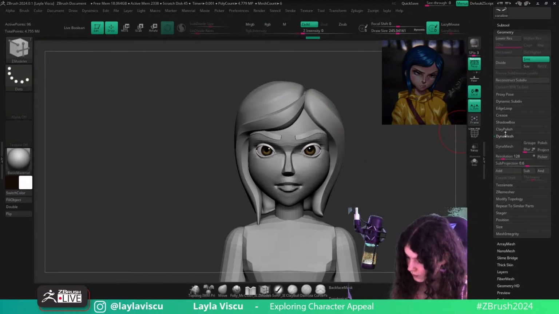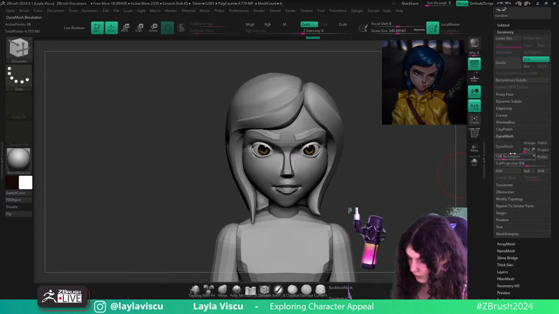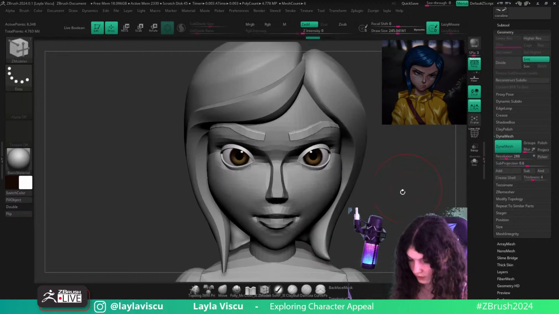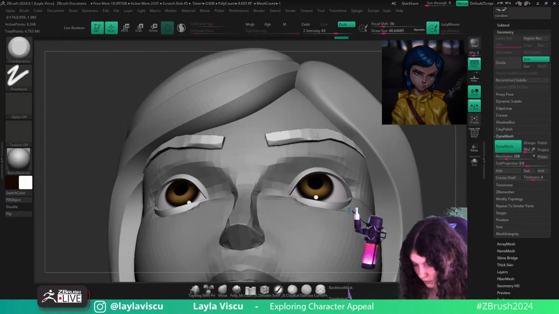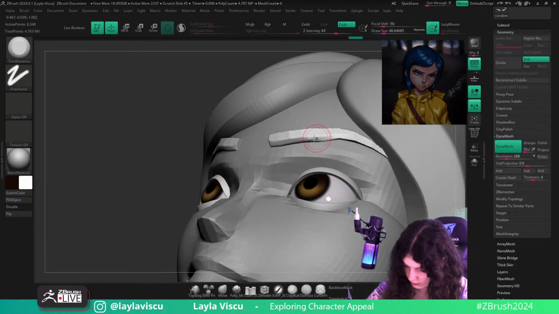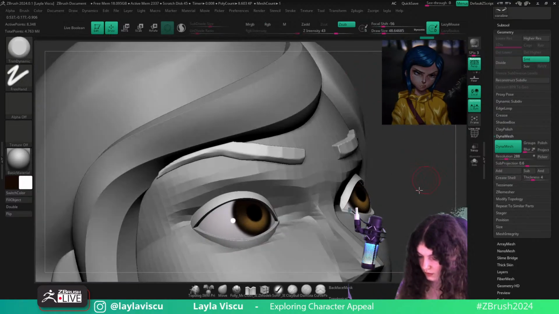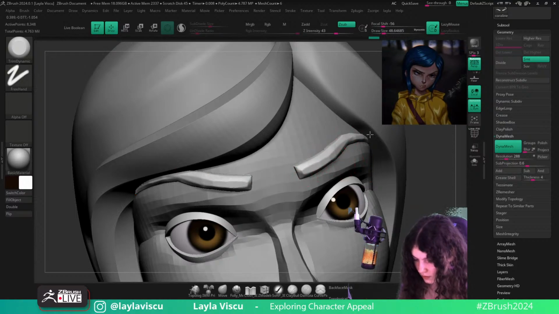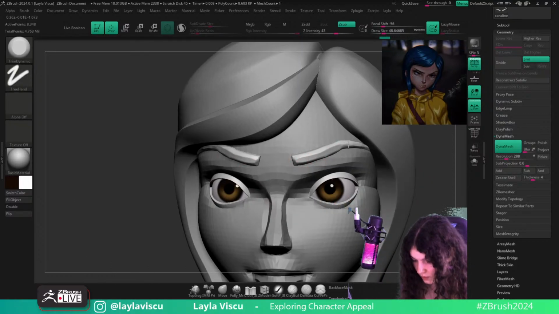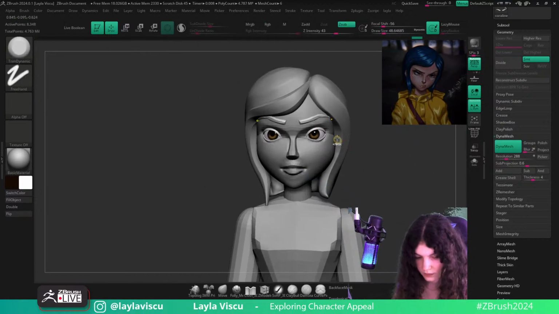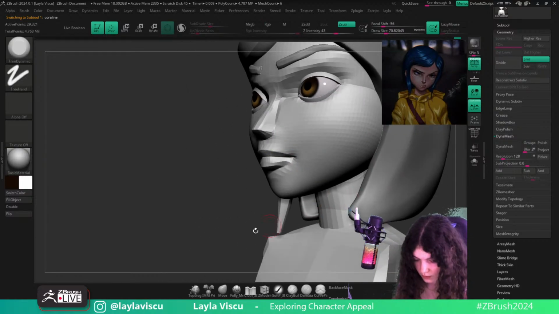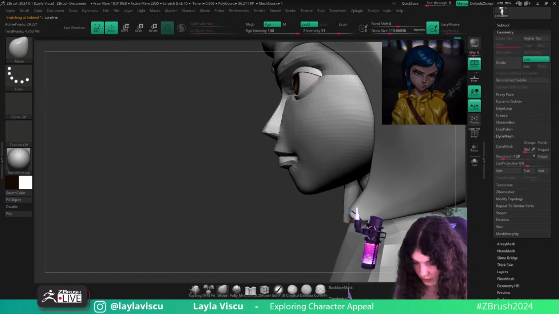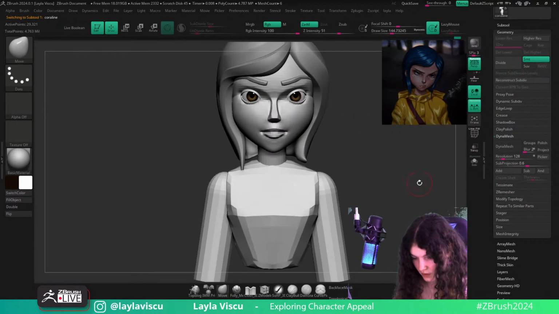There you go. Kind of cool. I want to dynamesh it though to give it a more interesting shape. Something more organic as well. So let's do that. Trim Dynamic is great for that. One of my favorite brushes.